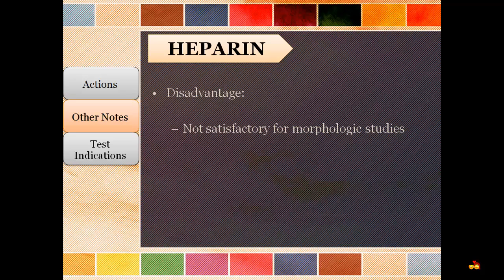So, kaya, hindi siya pwedeng gamitin na anticoagulant kung gagawa tayo ng smear at i-observe natin yung cells in terms of their shape ba or size ba. Kasi tendencies are, if we're going to use heparin as our anticoagulant, there are already destructions of our cells when used ang heparin. So, kaya, hindi siya magandang gamitin for morphologic studies.